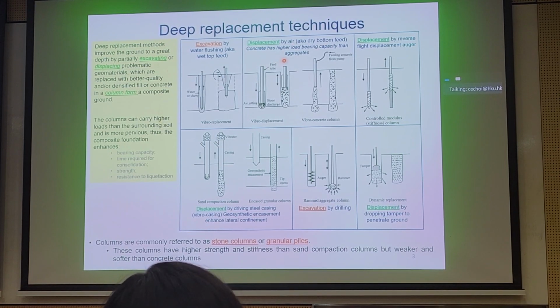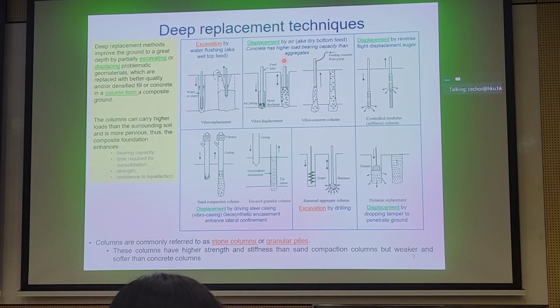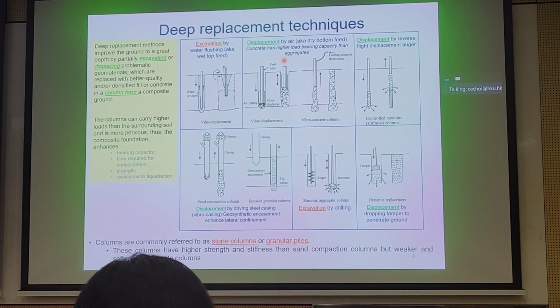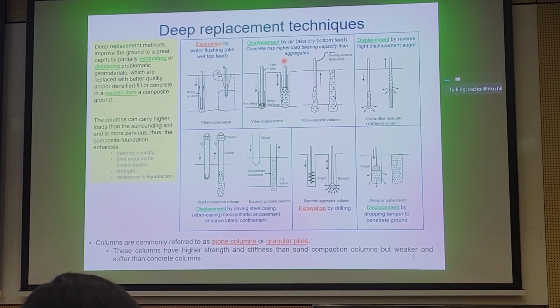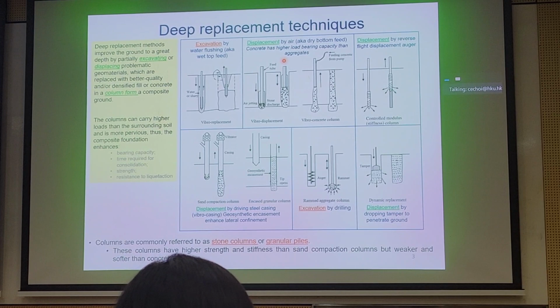Last class we ended off talking about two types of displacement methods that you see in the top and the middle here in this table. Particularly, these are vibro displacement and vibro concrete columns. In the field, generally in Hong Kong, we use two terms. We refer to them as bottom feeding or top feeding. Bottom feeding is something that we use in Penny Bay for the stone columns in Disneyland, as we'll talk about later. And I'll show you some videos of both top and bottom feeding.